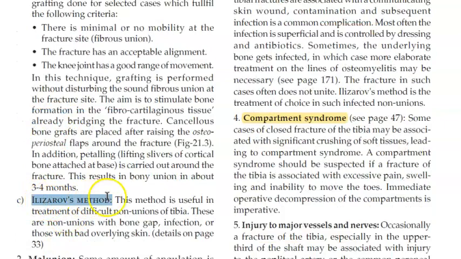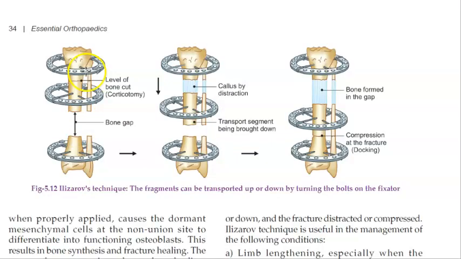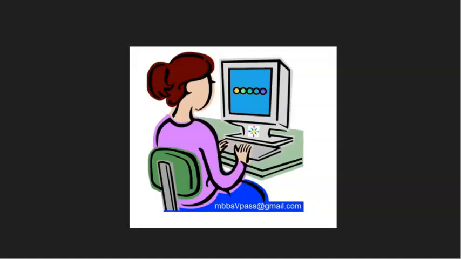And then you have this Ilizarov's method, right? So here you can see the Ilizarov technique. See what they are exactly doing here. See, they are cutting the bone, okay? Just look here. They themselves are cutting the bone in a place where it is not cut. This bone gap which was already there, they are closing it, and they are allowing new bone to form where they have cut it. So this is a very interesting technique that you should know, okay? Ilizarov's technique. So again, drawing diagrams will help you. That's the only way to clear this 10 marker.